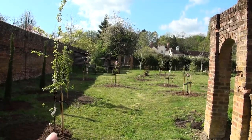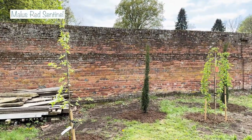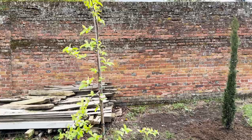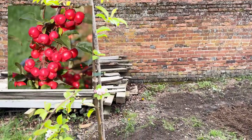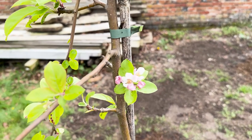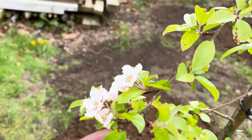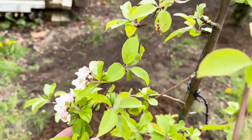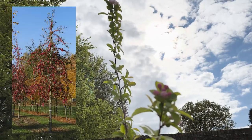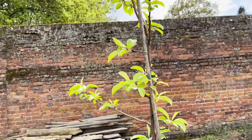We've got this lovely crab apple here called Red Sentinel. In the spring, Red Sentinel has gorgeous pink buds that open out into really pretty white flowers, and then obviously those turn into crab apples later in the year. The crab apples are huge clusters of bright red fruits, and they're supposed to stay on your tree all winter, as long as the birds don't get them, I'm guessing. Red Sentinel is going to grow to about 5 meters tall and 4 meters wide in 20 years. That's if you let it. You can obviously prune it, and it's fully hardy here in the UK.